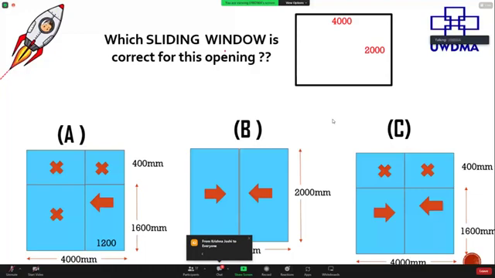Okay, so many answers are wrong. Now let me tell you the clue. Right now I think you're only looking towards the height of the sash. Please also consider the width of the sash. As I've told you, we won't go beyond 4 feet width. That comes around 1200 mm. So Krishna Joshi changed his answer immediately. Good.